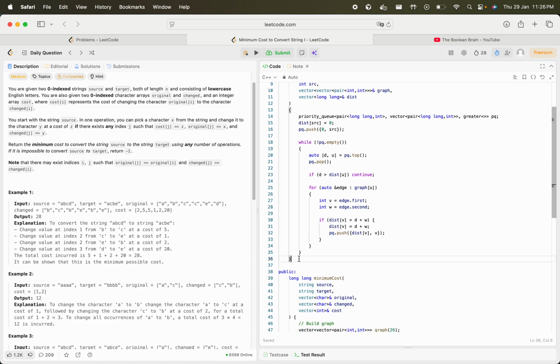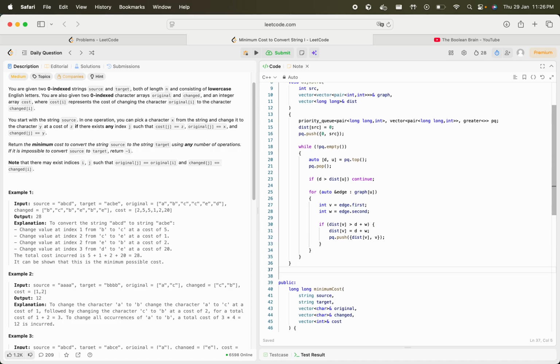It's very popular to know that the time complexity of Dijkstra's is big O of E log V. E basically stands for the edges and V stands for the total vertices.